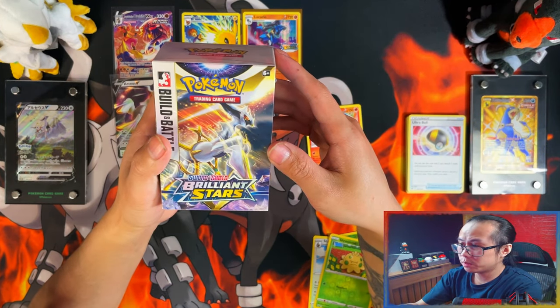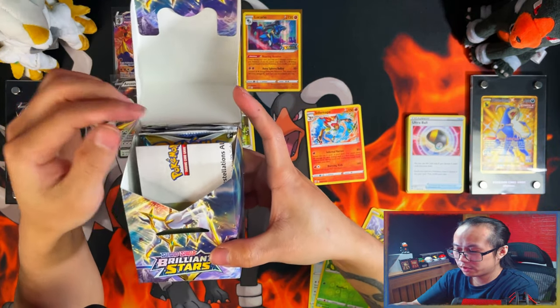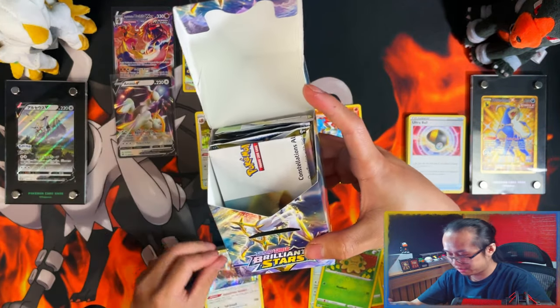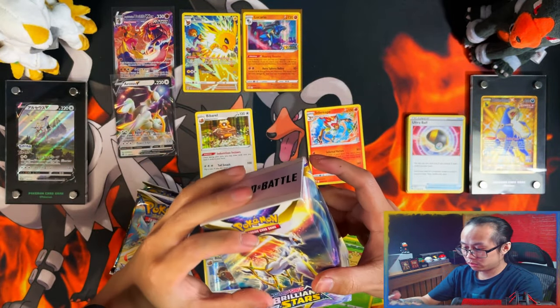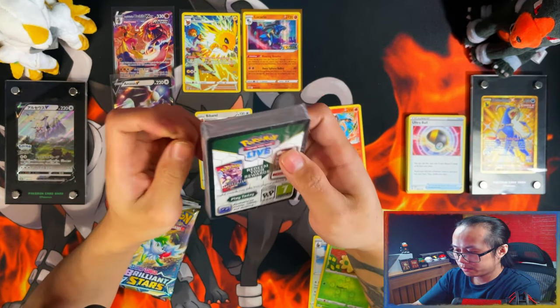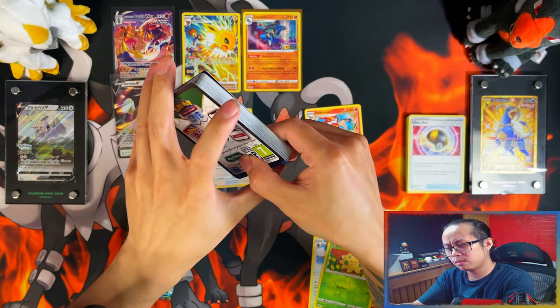Alright, moving on to the next building battle box. What will I get in this one, guys? What will I get? Hopefully a Moltres. Moltres or Bibarel. It's gonna be Bibarel. I knew it. Alright, so hopefully I can get a Moltres in there. What is it? Moltres, Infernape?